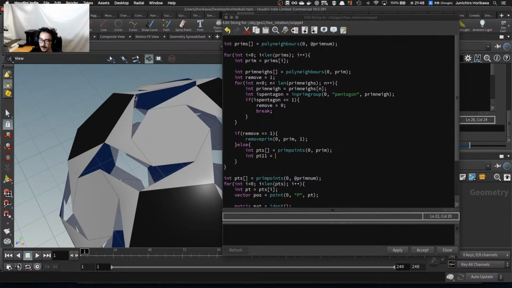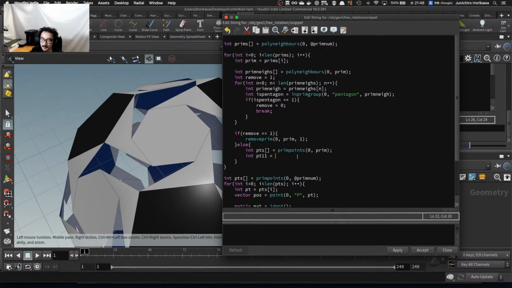Let's say the point which is touching the pentagon starts with PT 1, and the point which is touching the hexagon starts with PT 2. So PT 1 1, let's say this is the PT 1 1.